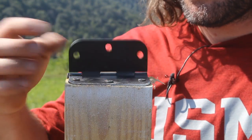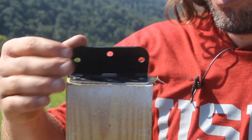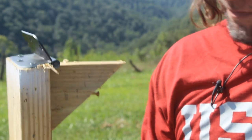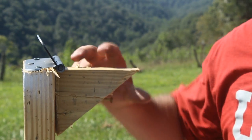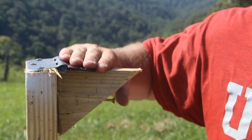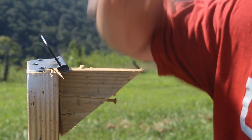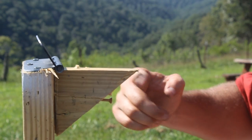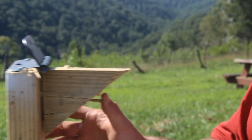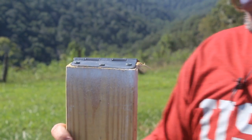What you're going to want to make sure is that this thing moves free, because it's going to need to be as loose as possible so that the steel will knock over - and that works well, just like that. What you'll also notice on the back here is that I put a stopper for the target, so that when it gets knocked over it will stop and it won't mess with your hinge, won't bend it, won't wear it out - it'll stop right on top of there. So you can just cut a 45-degree piece and then drive some screws in. You can see I've got that one right in there, so just drive them straight in.